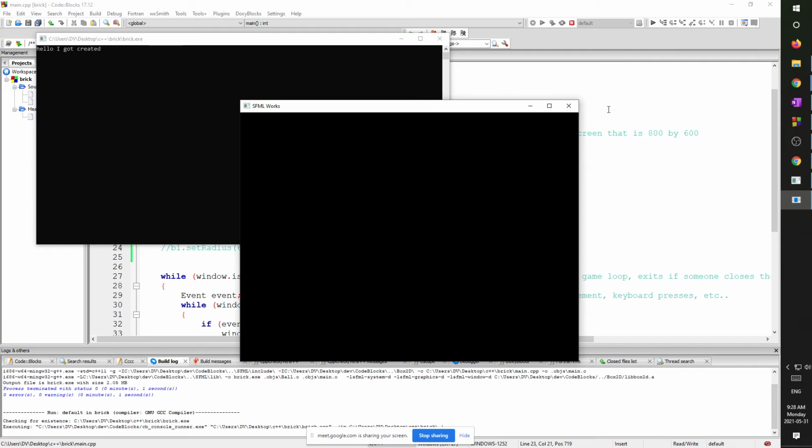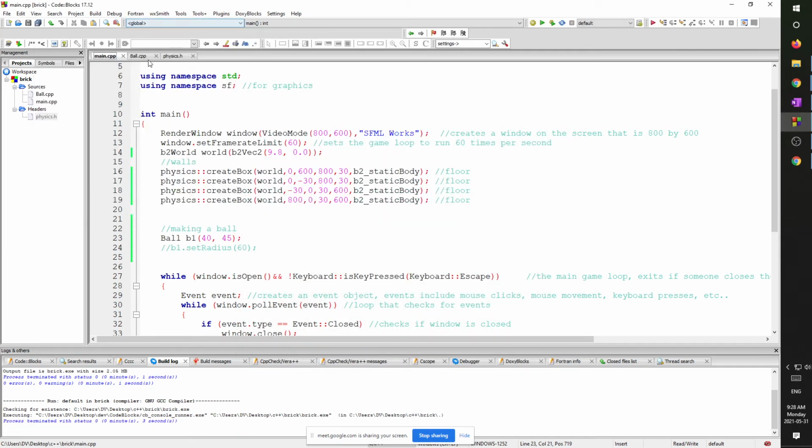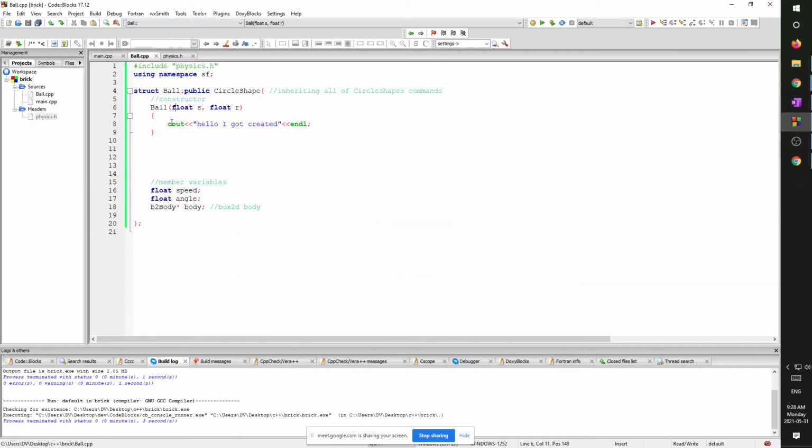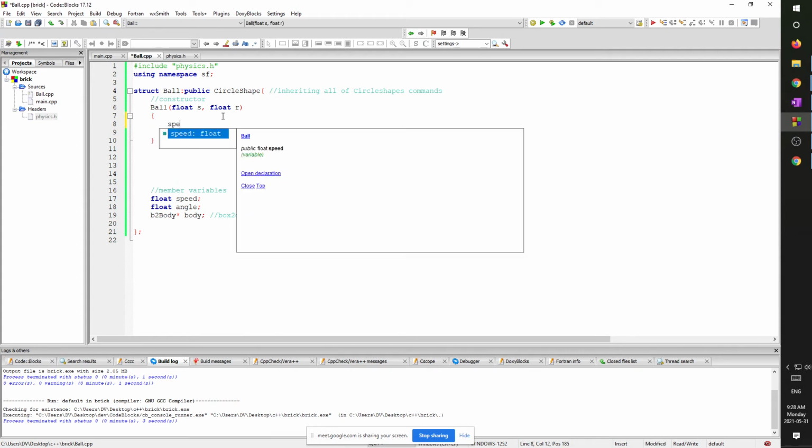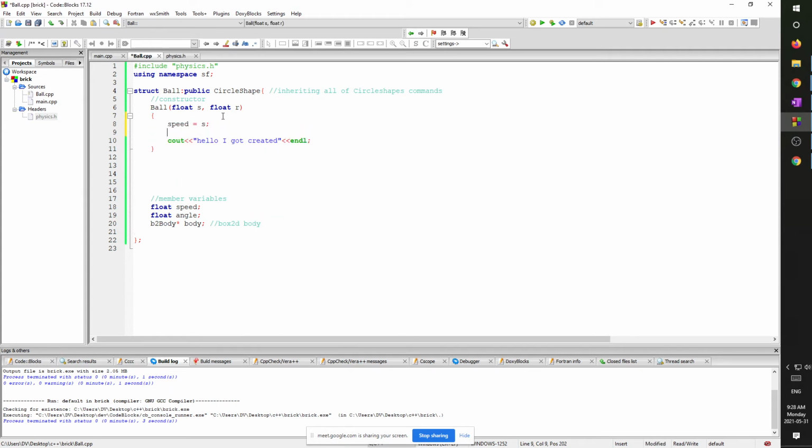There we go. Now these 2 are just dummy variables. They haven't actually set my speed and angle, but if I want to set them, I can go speed equals S and angle equals R. And that'll actually set the variables that are in my ball to whatever numbers whoever typed.